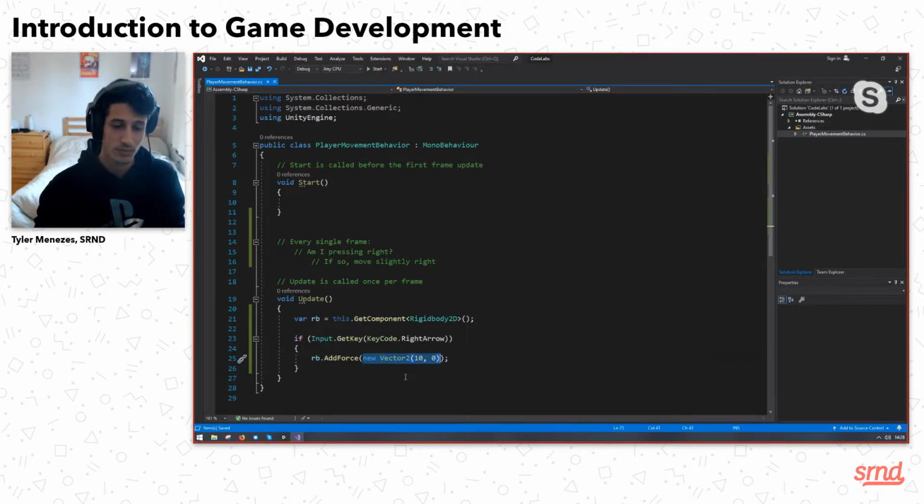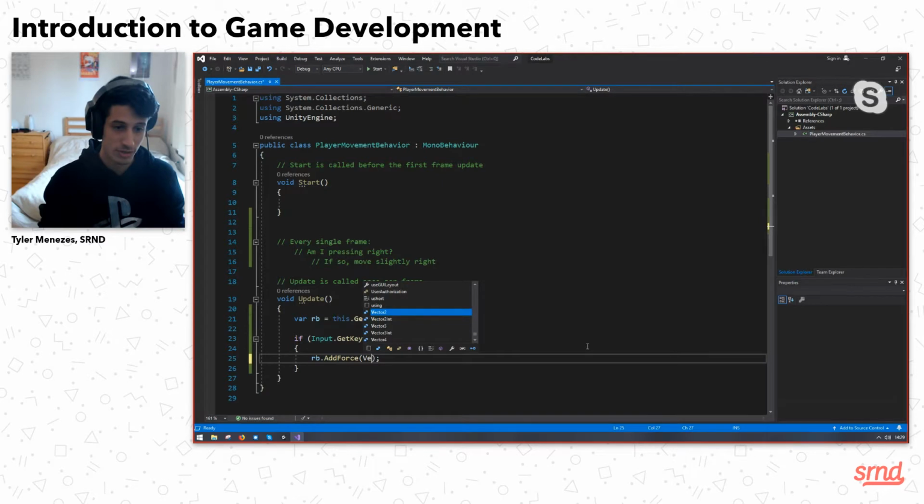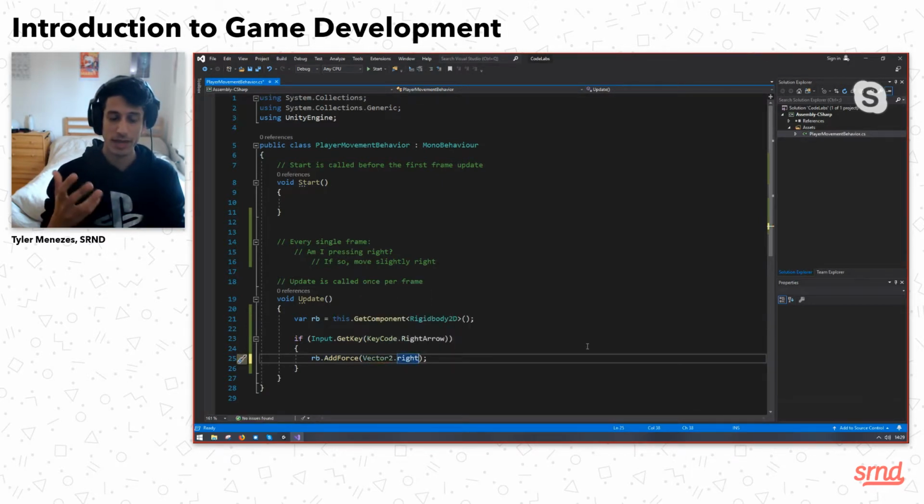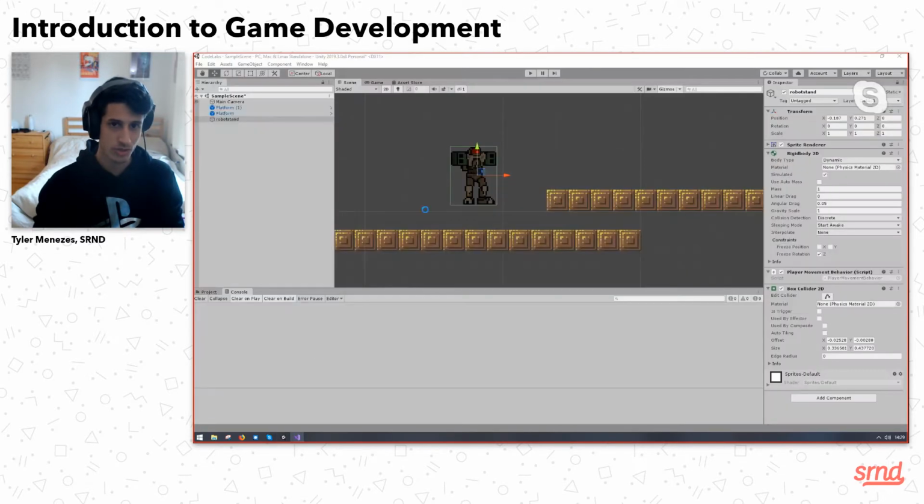I'm trying to figure out what order I want to talk about this in. Let's do this first. So instead of doing this, because it's kind of confusing to remember left, right, up, down, what's what, there's another fancy way to do it, which is to do Vector2.right. And that's going to, by default, make it a 1 unit. So it's going to move 1 unit to the right. What are those units? I think it's definable somewhere. It's like pixels per something. If we want to make it 10 units, we just multiply it by 10. So times 10. And this should do the same thing.